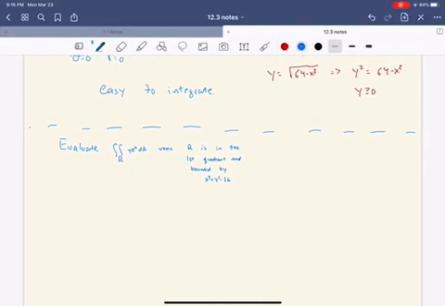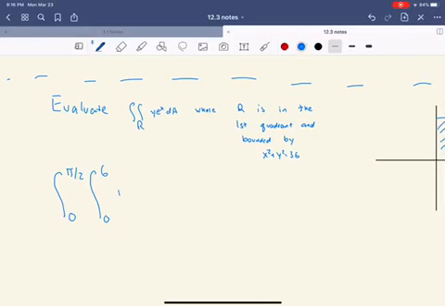Okay, so let's go ahead and draw this region out. That's the region we're integrating over. So we're going to take the integral from 0 to pi over 2, from 0 to 6. Now, y is r sine theta, e to the x is e to the r cosine theta, r dr d theta.